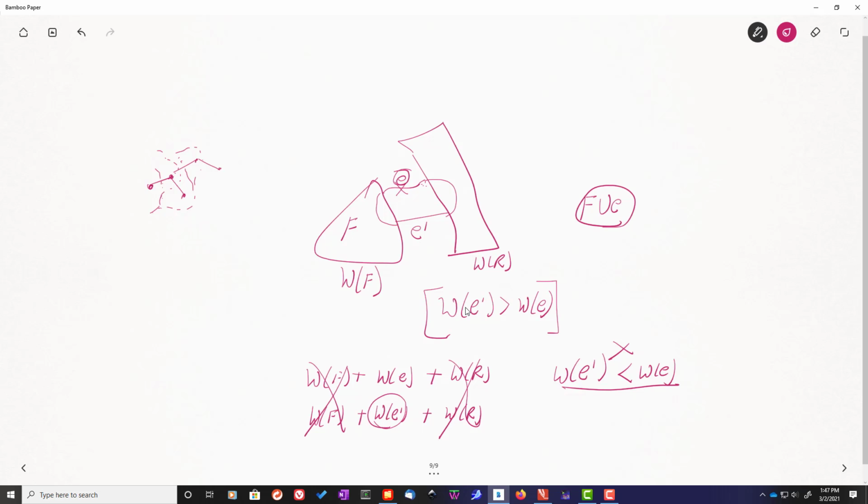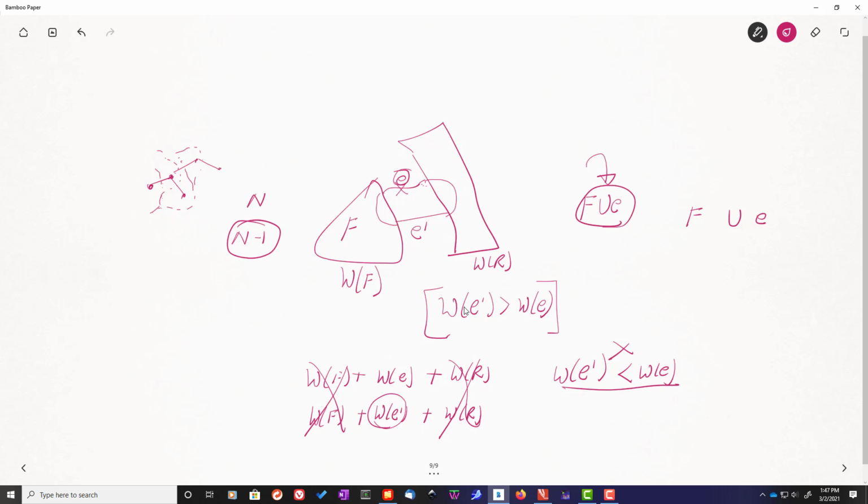But our criterion always is that for the boundary around the fragment that we have created, we just pick the least weight edges and we just keep on adding them. And given the fact that we have proved this theorem now, that F union E, maybe I'll write it in a slightly better form, F union E is a fragment, right? We are always sure that the edge that we are adding is a part of the MST. So if we continue to grow the tree, ultimately we will encompass all the nodes, and any n node tree will have n minus 1 edges. So when we have n minus 1 edges, we will know we are done.